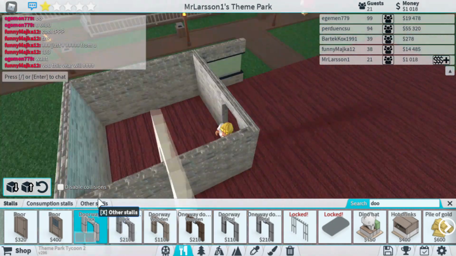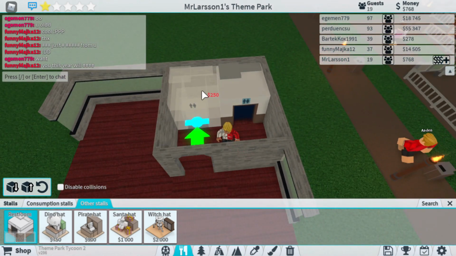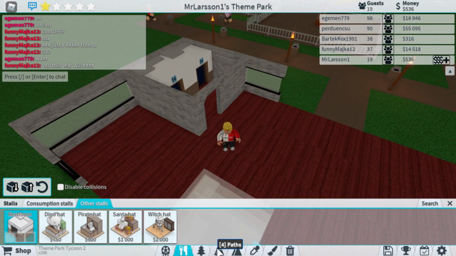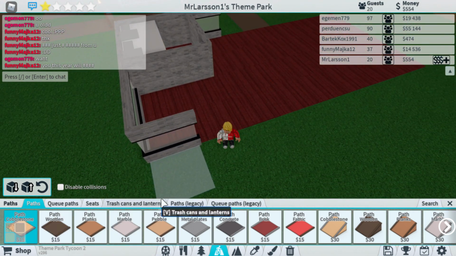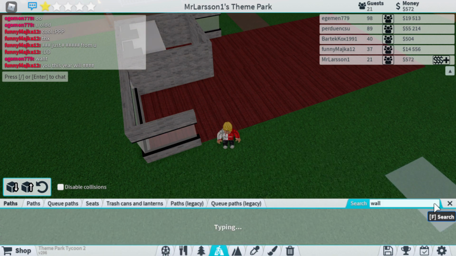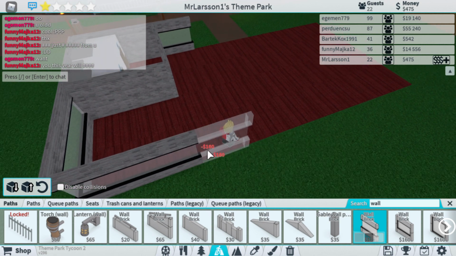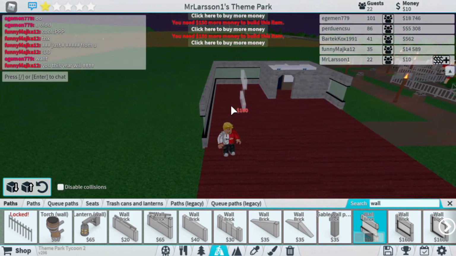Nice. Now I need other stalls. A restroom right there. And another one right there. Okay, that's nice. You could go in here. Now, I could add pets up there, but not now. Okay, I'm going to add wall and just add the brick. 160. Wow. Sometimes I wish I never spent that.